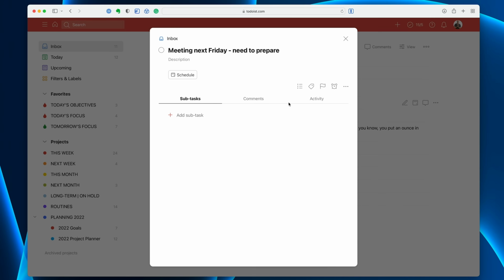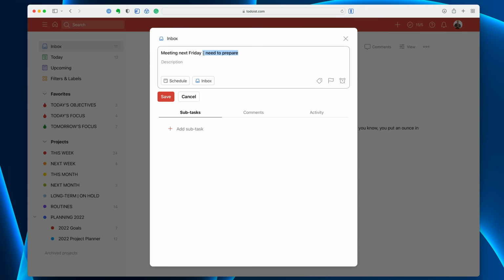Meeting next Friday, need to prepare. Well, what does that mean? When I threw this into my inbox, I just added the little task thinking, oh, I need to be a bit more clear. But what I will change it to is prepare for meeting next Friday. We're going to give it something so it's very clear what meeting I'm preparing for: on the special relationship. This is a podcast that I am doing with a friend of mine. So that's all I need to do. Now, prepare for meeting next Friday on the special relationship.